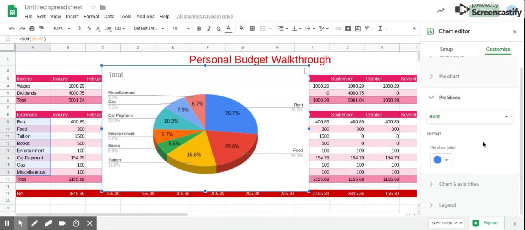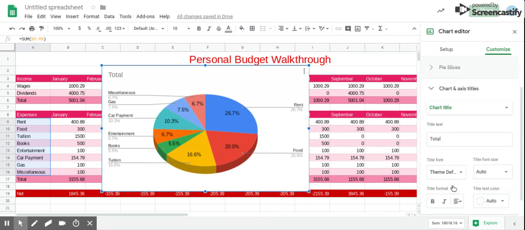On the pie slices itself, I am not changing anything. You could theoretically go through and change each one of these and make it a different color. So if you didn't want your rent to be blue, you could make rent to be fuchsia or pink or any of those other ones. It's not really needed at this point in time.